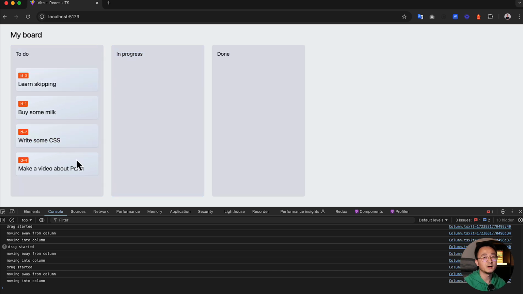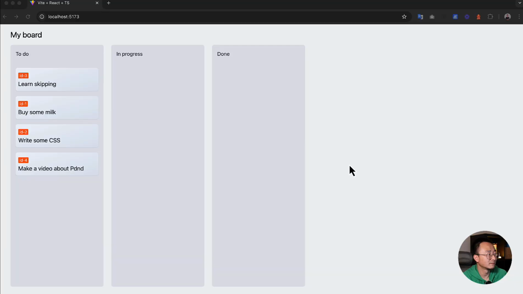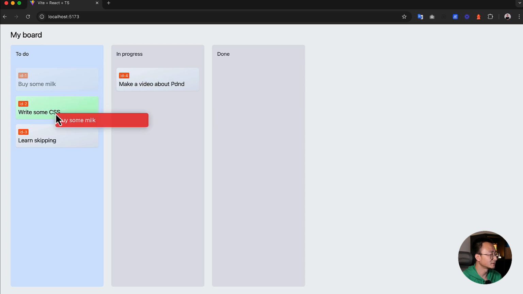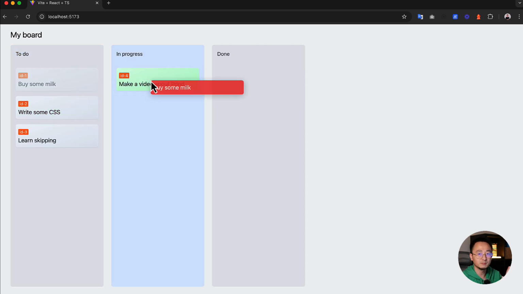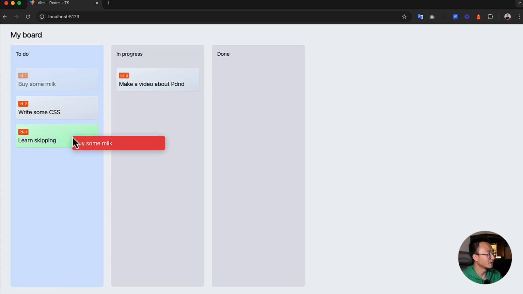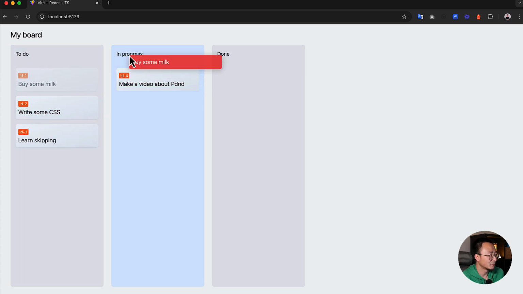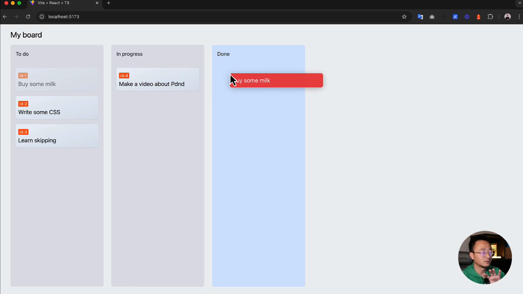But yeah, that will be our next feature to implement. We have made some progress already. That's great. Now we can move the card and see the indicator highlighting the droppable element, and also the column is changing color when we move. But obviously we need to figure out a way to drop into an empty column.